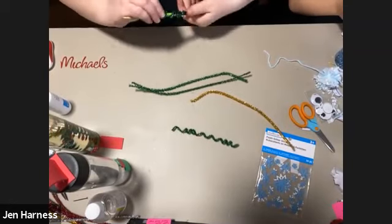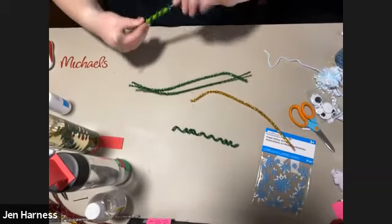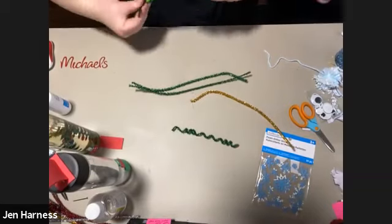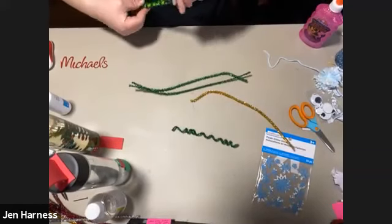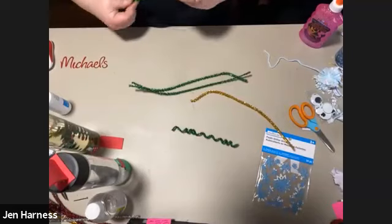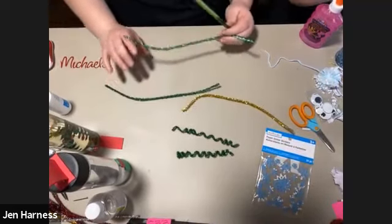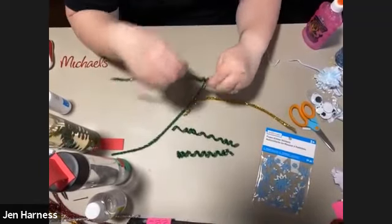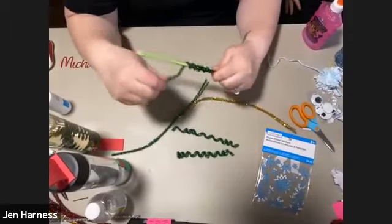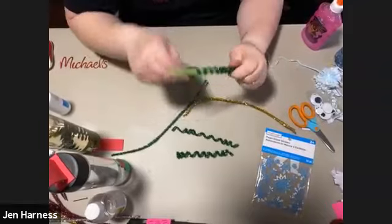What are some other things you guys are making if you aren't making Santas or Christmas trees or elves? Anybody making a snowman? That's a good idea. Someone was making Cindy Lou Who. Ooh, that's a good one. Ooh, how about the Grinch? Did anybody make the Grinch? Zoe would have made the Grinch if she had thought about it. Yeah.